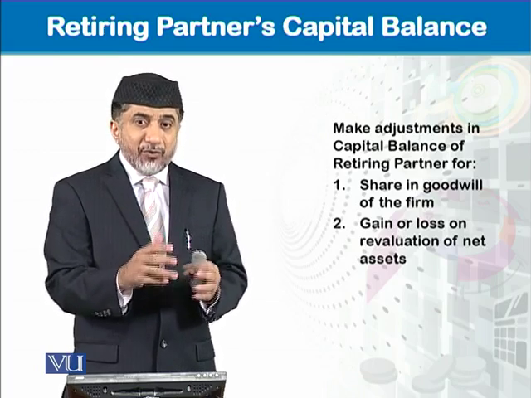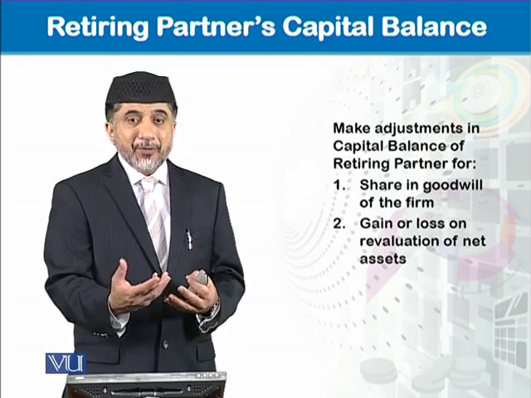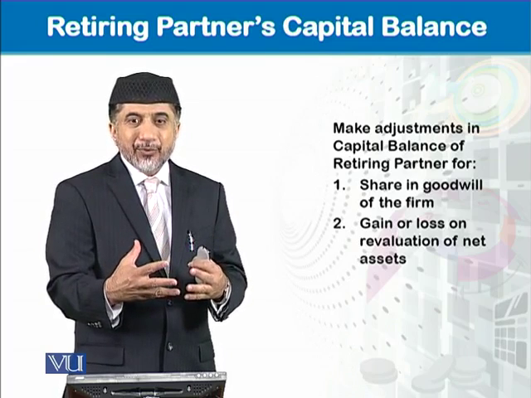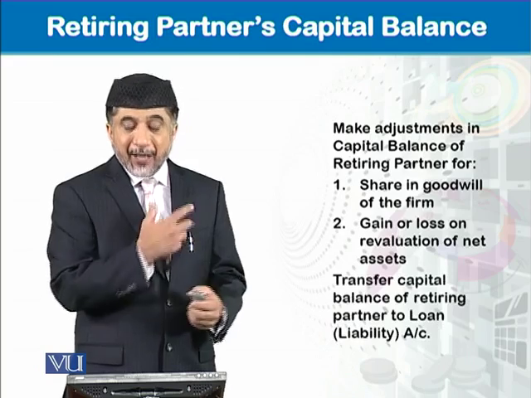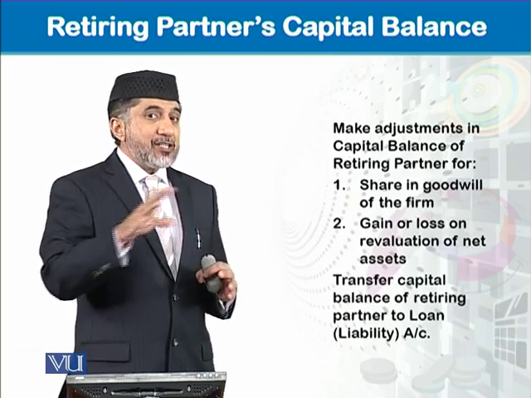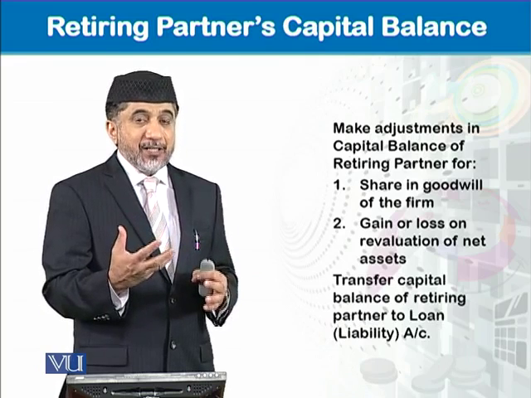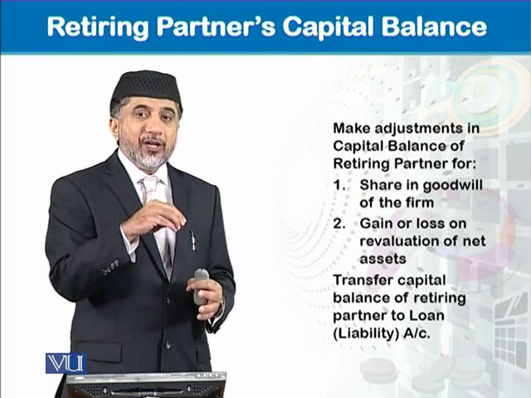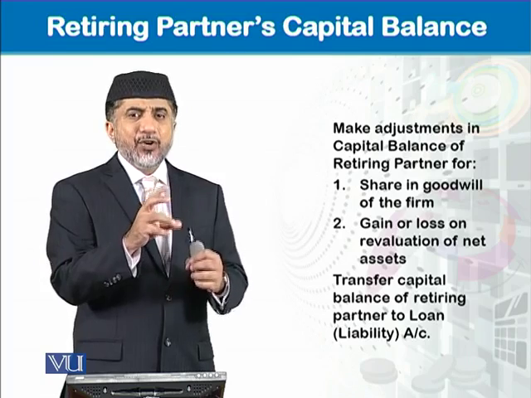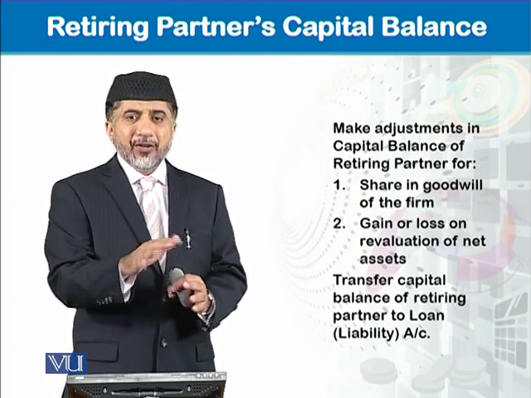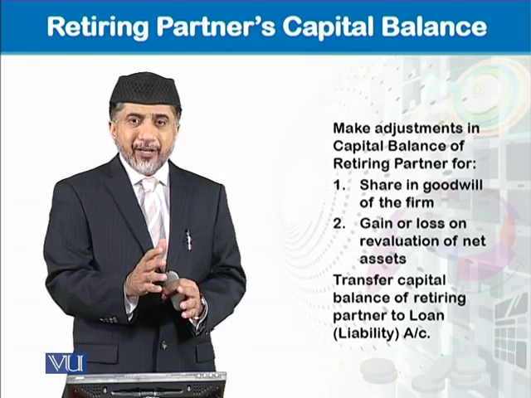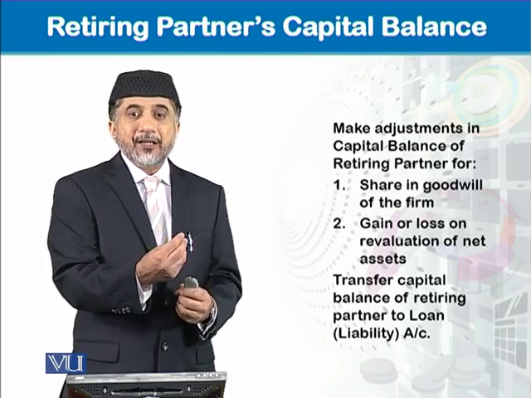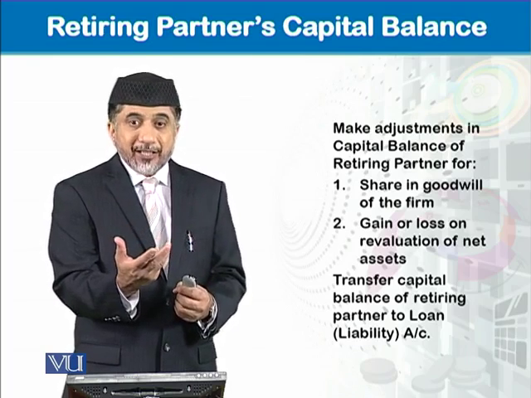At the same time, we will be revaluing the assets and liabilities, but remember, the partner is retiring, okay? So the capital account will be treated as a liability now. Altogether, the balance of the retiring partner's capital account will be transferred to a loan liability account, unless we pay all together at the same time, then the capital account is finished. If we have cash flow with us, we will make payment to the retiring partner at once. This is the right of the retiring partner, okay?